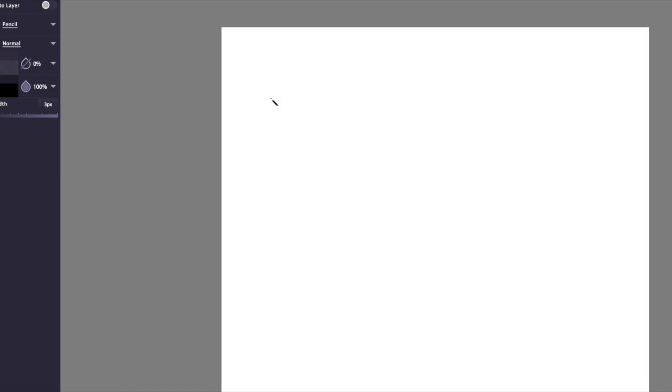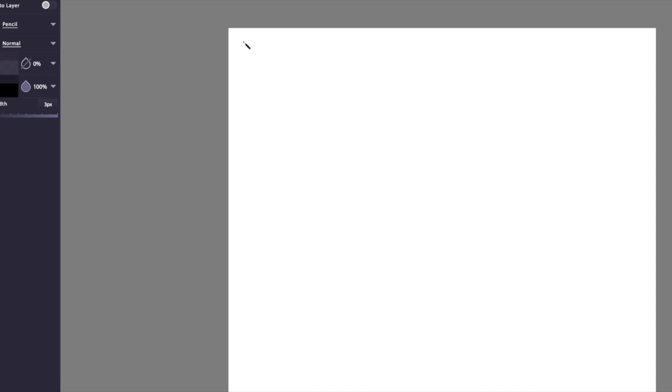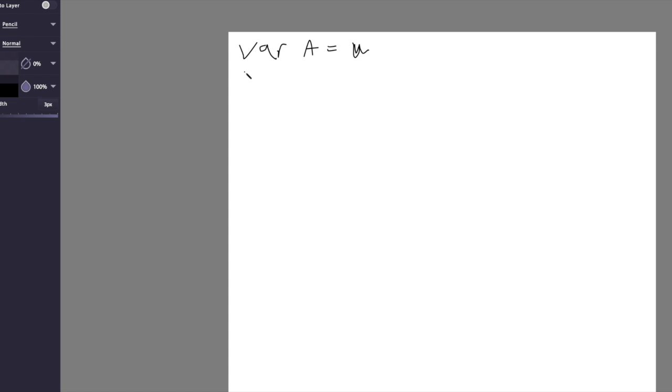Alright, let's say we wanted to make a basic calculator that does addition. What we would do is we would say var a equals user input. We're going to do this for user. It's not really how you do it.